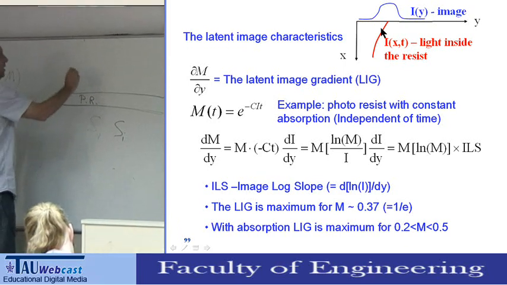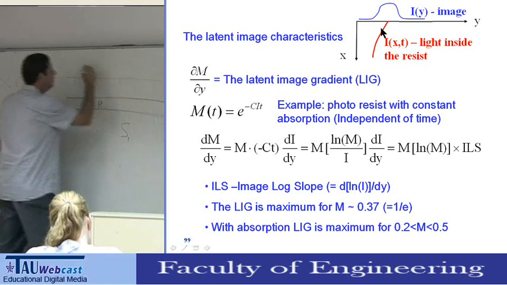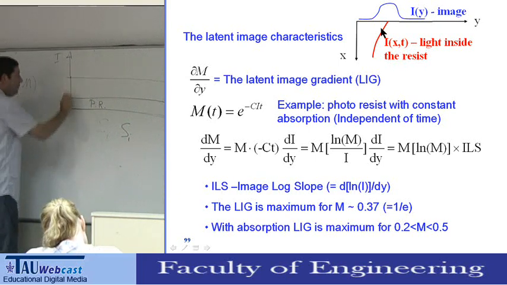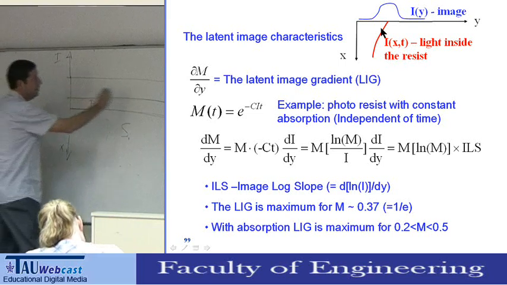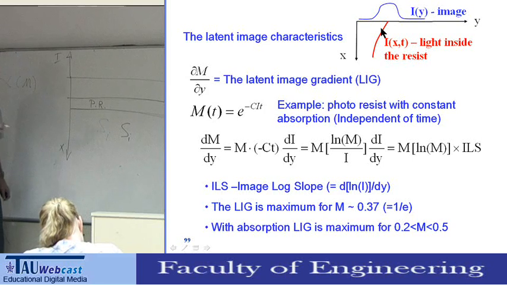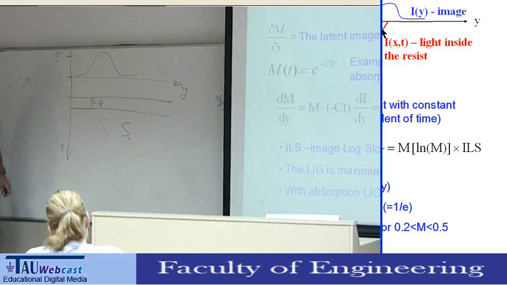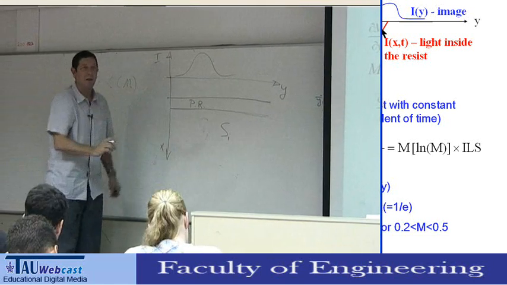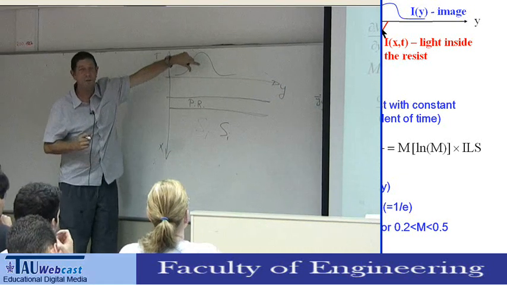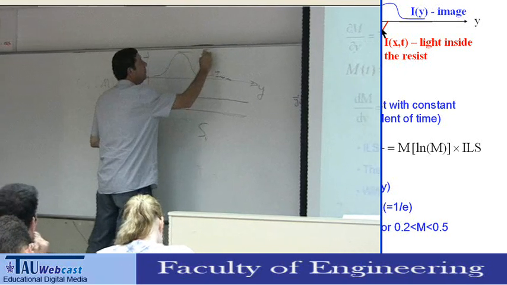And I shine a light on the photoresist, and I plot here the light intensity. This is the light intensity I. This dimension I call x. This dimension I call y. And the light intensity is this function. So in this dimension, this is the image that I get from the optics. After diffraction, this is I minimum, this is I maximum.